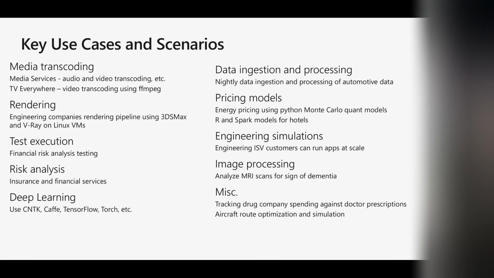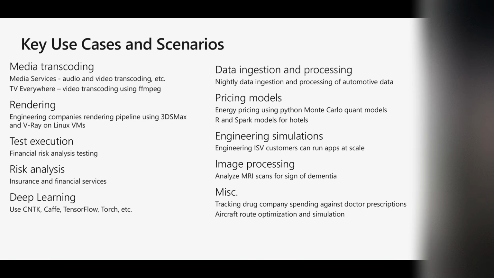That's when you are doing some sort of CGI. You're processing that. That's a perfect use case. Then you have use cases like deep learning or media transcoding. And so, to be honest, wherever you see tasks that can run in parallel sitting in a queue, that's where you should think about using Azure Batch.